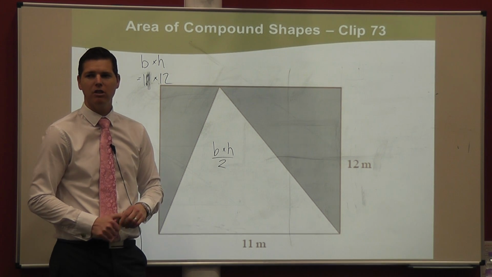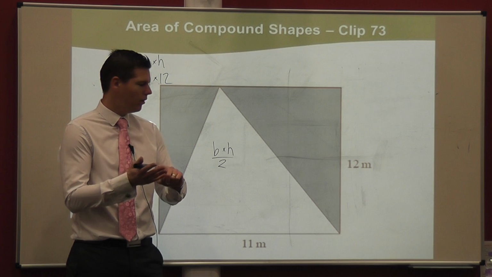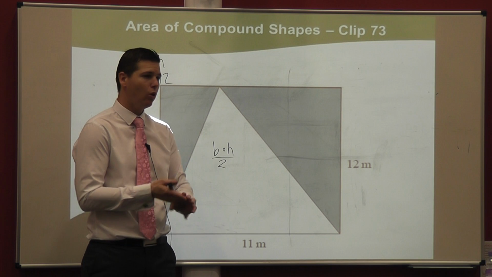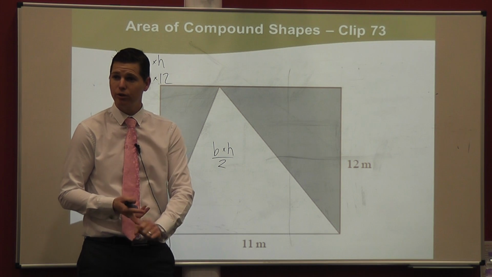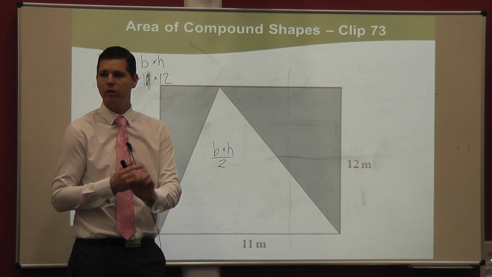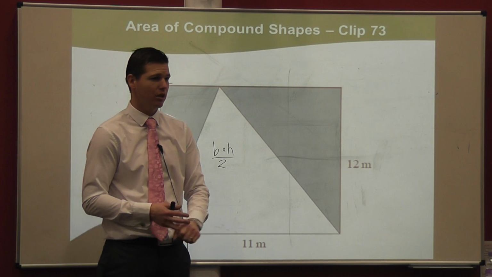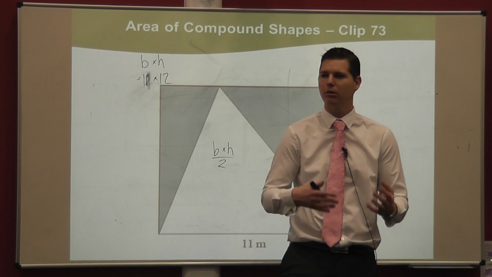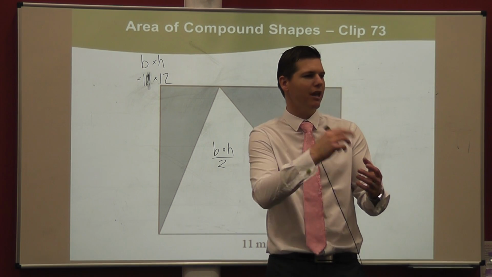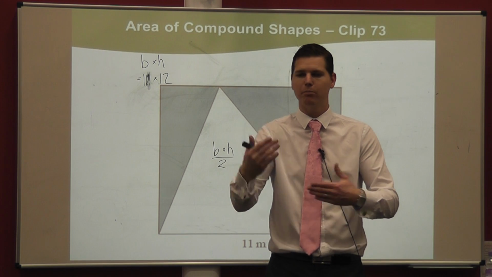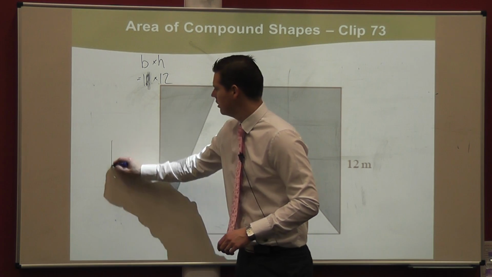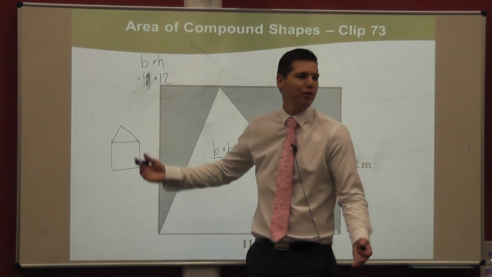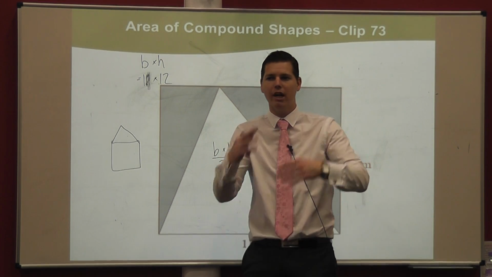Composite shapes or compound shapes in the exam will be made up of shapes you know: rectangles, parallelograms, squares, a rhombus, or triangles, or circles, or trapeziums. But that's what they'll be made up of. So if you can draw it using those shapes, it's likely to be in the exam as a compound shape. So all it's testing you really is that you know a couple of area formulas, and you can take one area away from the other and work out what gets cut away. Or if it's a shape that's built up, like a house shape, you'd work out the area of each part and add them together instead, because you can see they've been added together, not one cut out of the other.